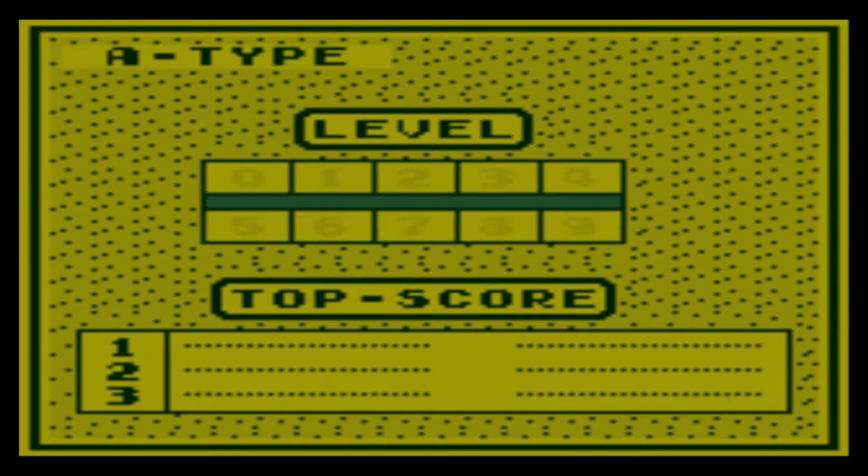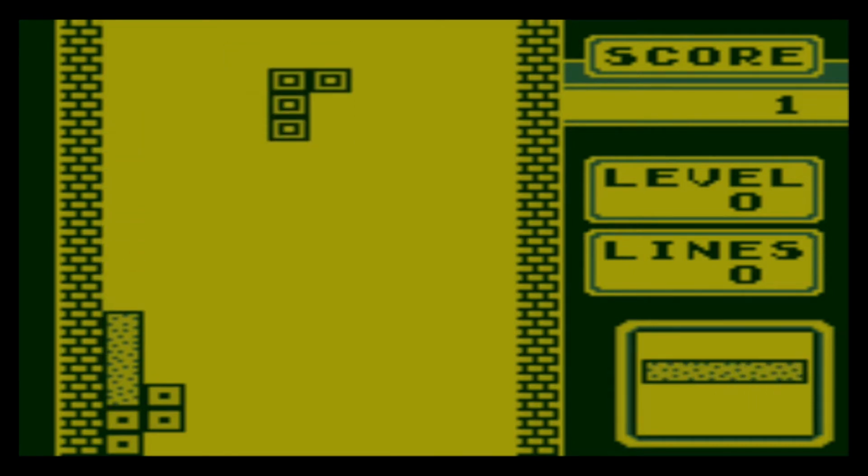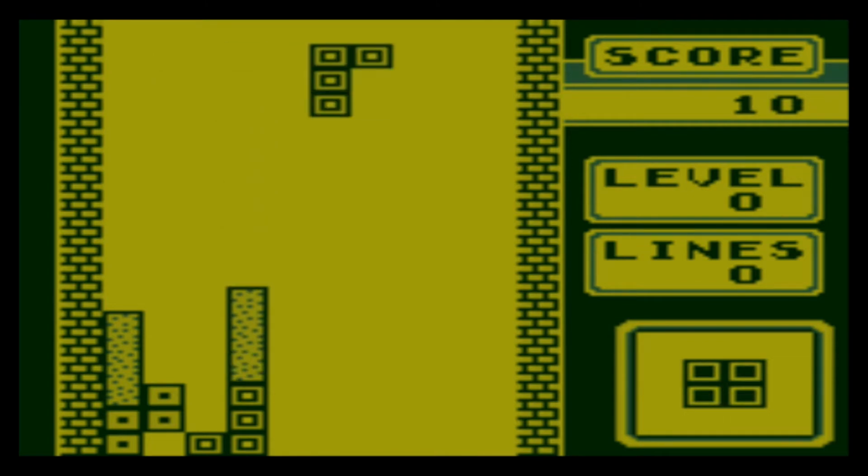Okay, so this is Tetris on the Game Boy. Now, I'm not too good at these types of games. I don't think my brain really can get round how to play them, but I'll give it a quick go for the sake of this video. Slide that in there. Oh, where am I going to put this? Oh, I thought I might have been able to get that under that bit on the left, never mind. Where are we going to put this? We'll put this in the bottom right hand corner.